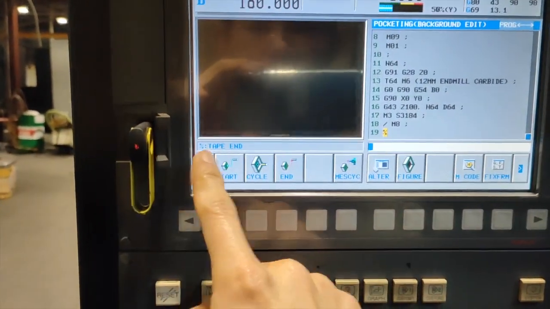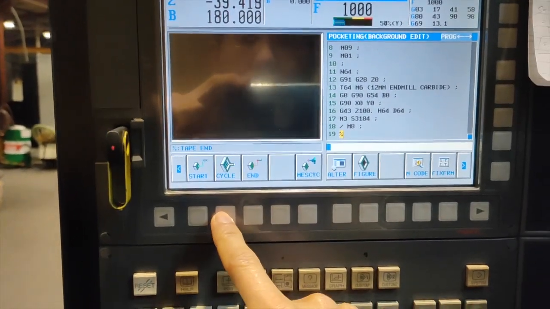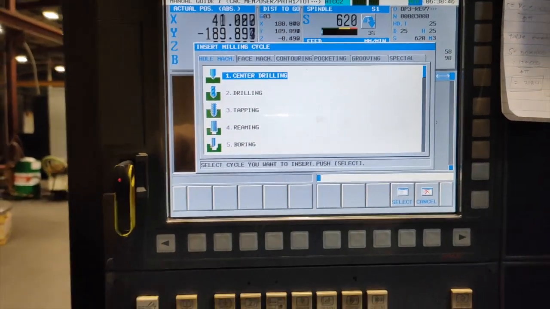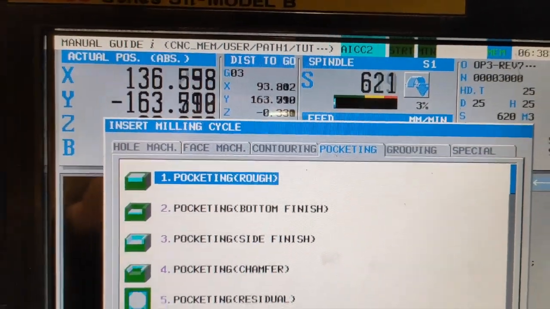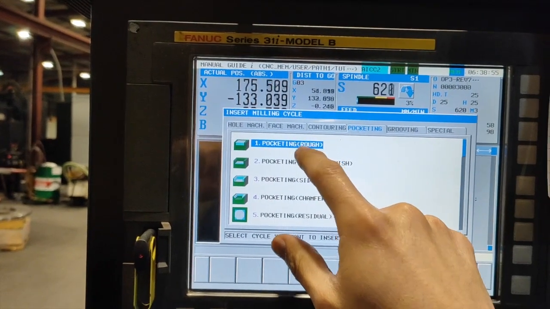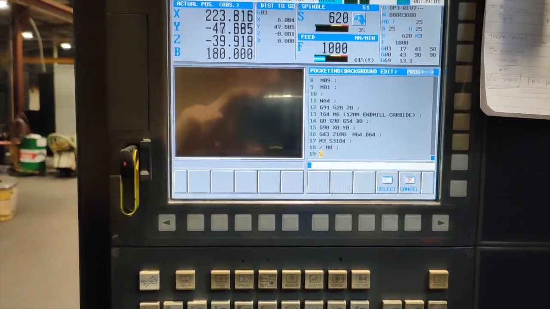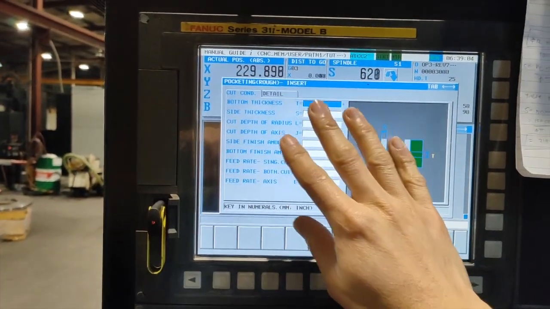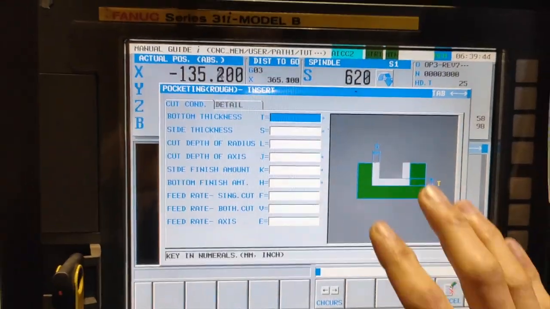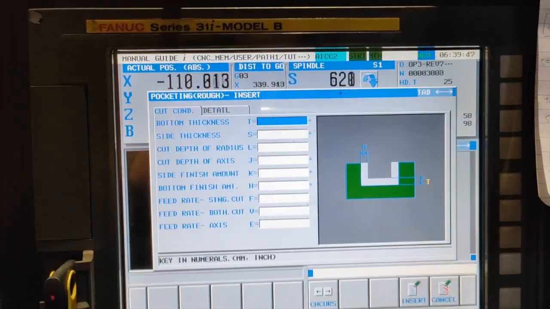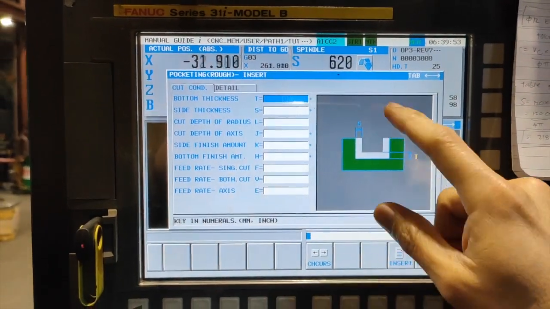Since the cycle is on our screen, this is the cycle, so press this soft key, and we are going to select, guys, the packeting, and now we will select the packeting wrap, select, and then we are going to input our data on these blanks. So guys, this is called conversational programming, because it's just like you are having a conversation with your machine.